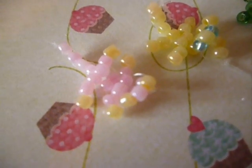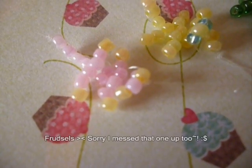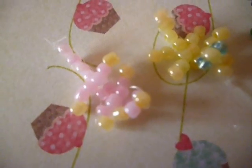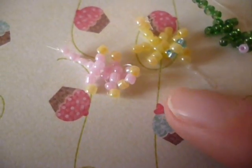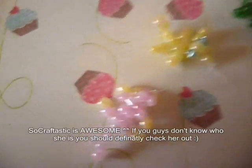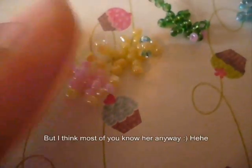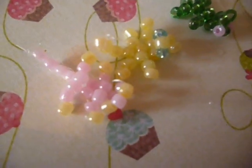I'm sorry if I said that wrong. Ice Salt, yay, you have a nice username. And Foodsals. I'm sorry guys, please don't be angry with me for saying them wrong. But yeah, they're these tiny little beaded lizards, and to make them I used Sewcraftastic's tutorial, and I just used this sort of clear see-through beading thread. So I think these are really cute. I was going to put them on like a charm bracelet or something, but I think I kind of like them as they are, so I might just leave them like that.